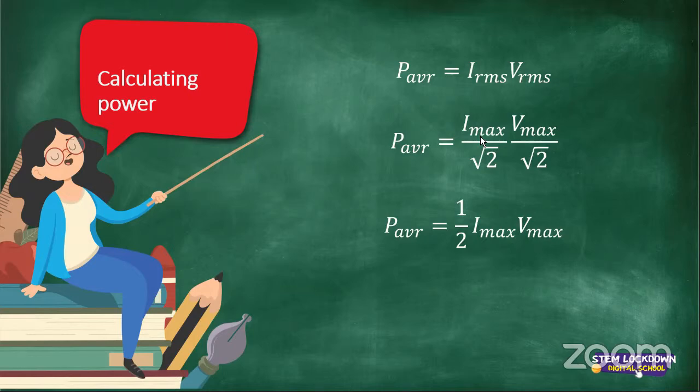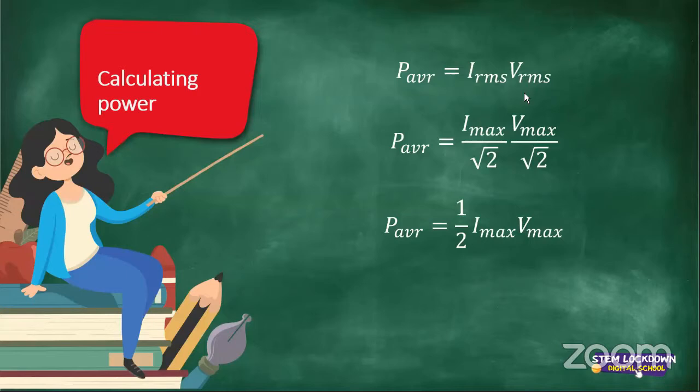Okay, so we learned how to work out the root mean square current and voltage for your AC systems, because you don't have to do it for your DC because of the fact that DC systems have a constant current and voltage. Now we're just going to build on that, and we can actually work out power. So we can actually work out the average power of a system using the root mean square current and potential difference if you multiply them together.